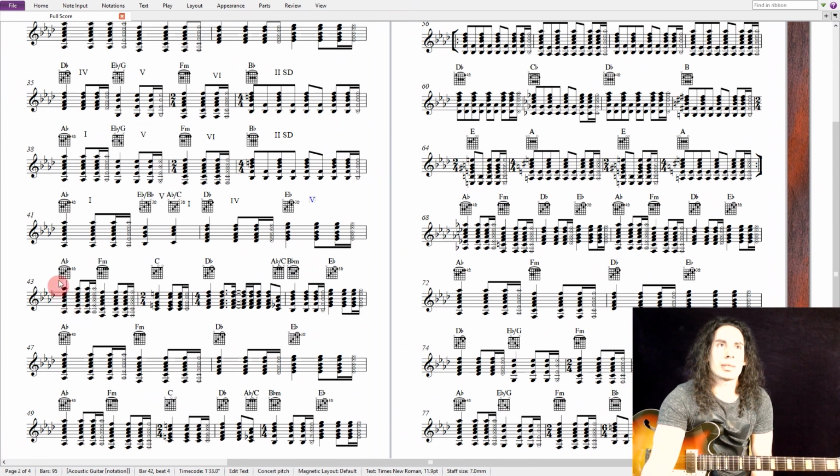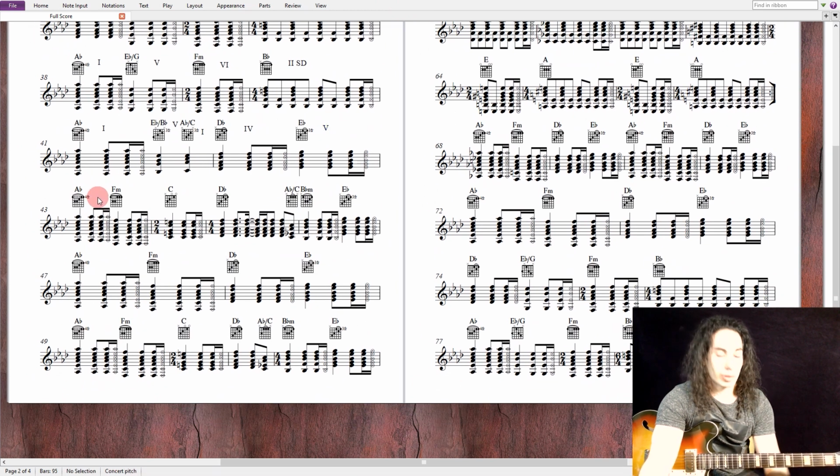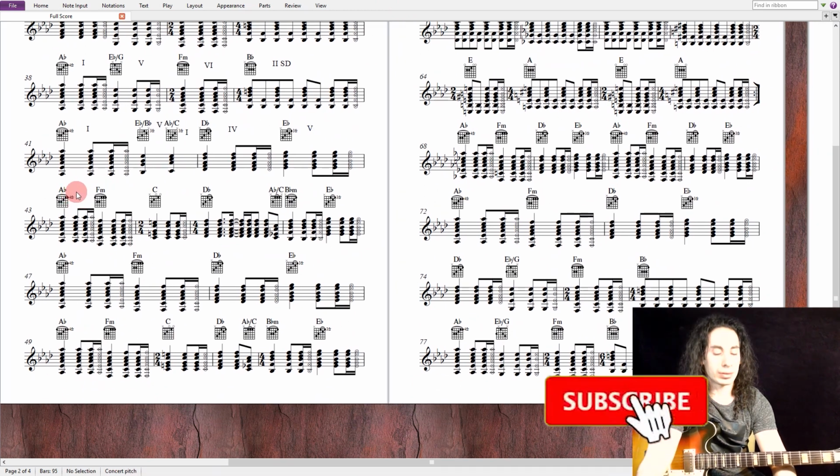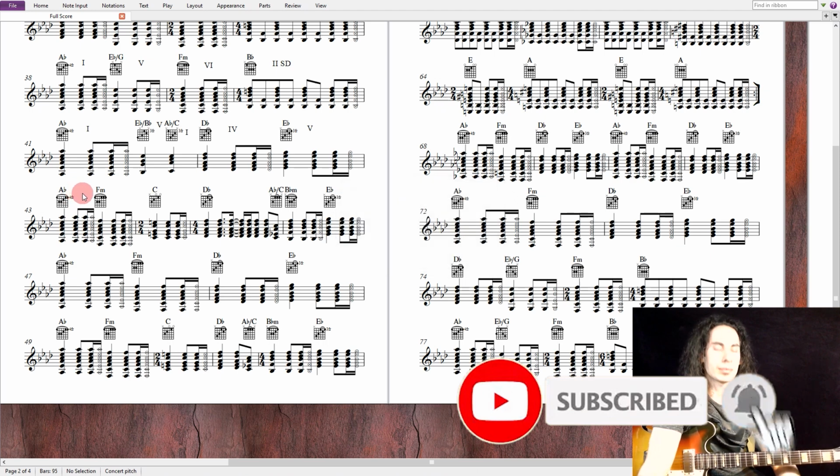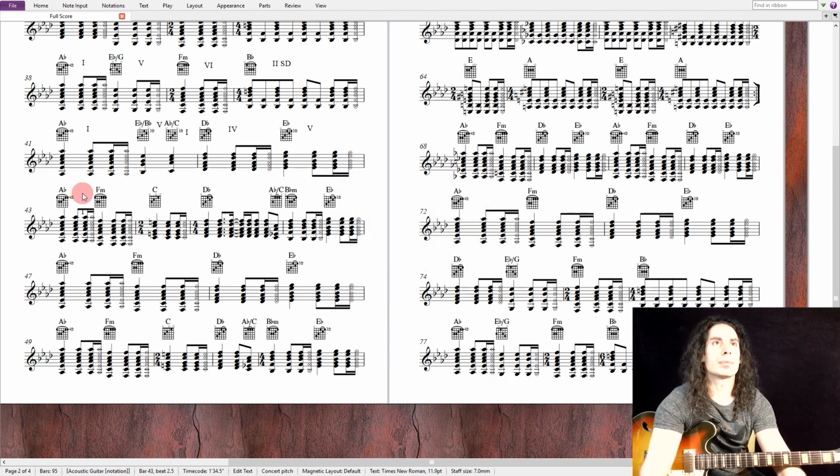Okay, so let's analyze this part. So A flat is the 1, F minor is the 6, and C major is not from this key because this is the 3rd degree and it's supposed to be minor.